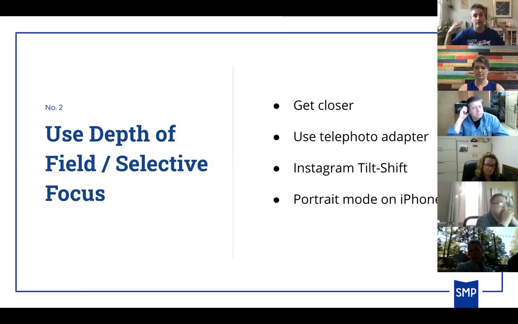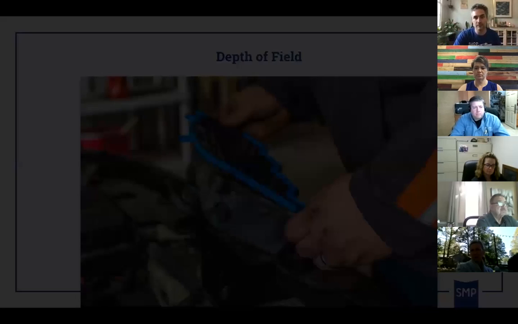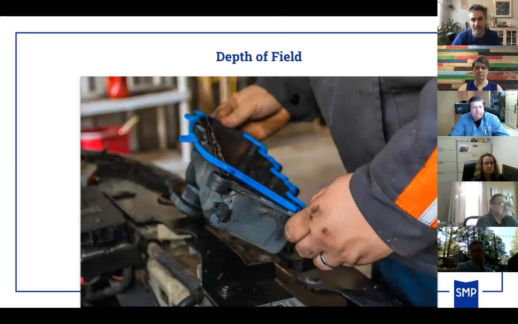She doesn't mean the kid's soft. She means the background. So right now you can see me and you can see everything behind me clear as day. It would be a lot better of a photograph if you could only see me and everything else fell off into softness. As an example, I'm going to show you what that means. You see this picture right here? The guy, his hands and the part are in focus, and then behind him you stop. Your eye doesn't go to focus on that because it gets softer. That's called selective focus. I'm selecting what I want to photograph.